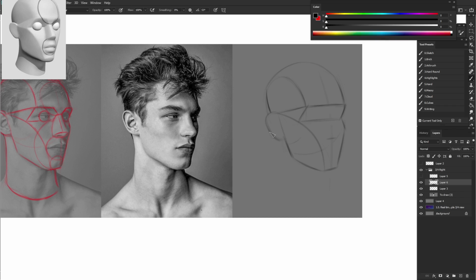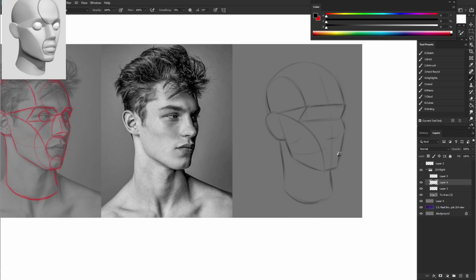Alright, let's do the neck now, now that we're more sure of the proportions. In here I'm looking at where the neck is going to connect to the ear, something like this, and then where the neck is going to touch the chin, something like that. And then thinking about that rotating curve going from one point to the other point.